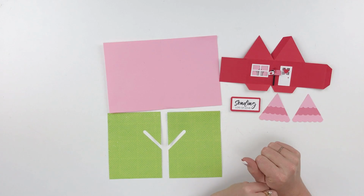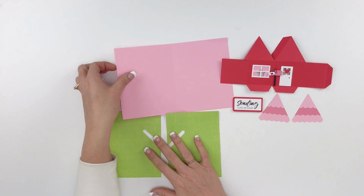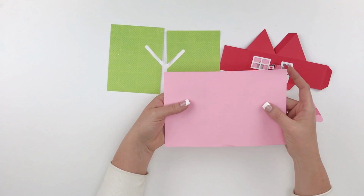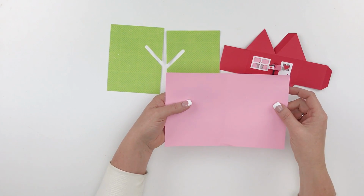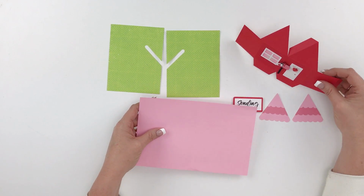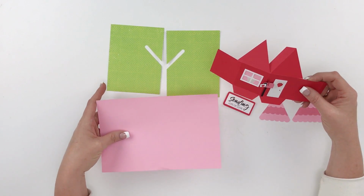together to form those. The main thing you're going to want to notice on your card base is that there's some little notches that I've cut to give you some alignment and placement guidelines for where to put the house.